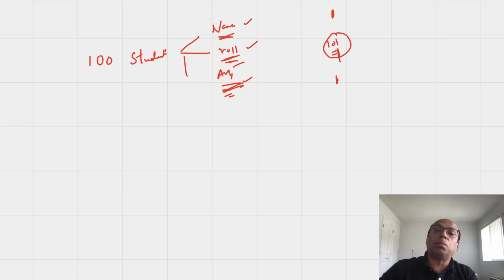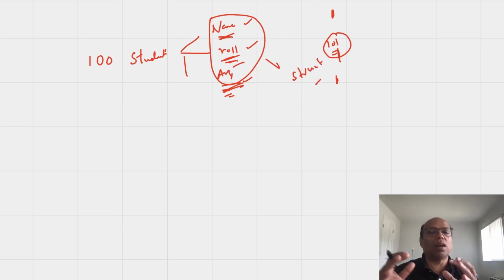We are going to combine these three pieces of information into a single one. We combine these three different data types into a single data type using the keyword struct. This keyword combines different data types into a single data type so that we can use them as one. If you want to swap, you need to swap only one. If you want to sort, you sort one array. That's it. We are going to see how.